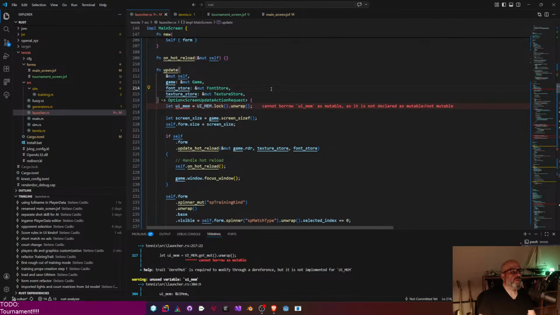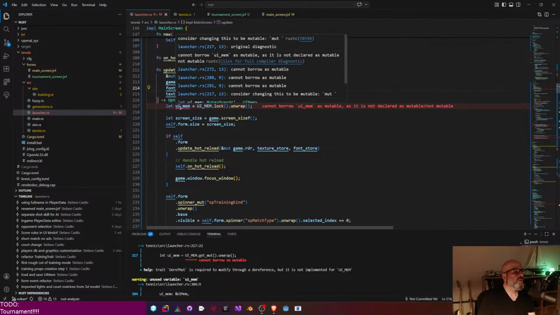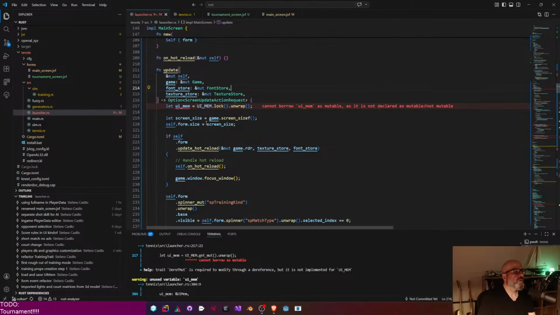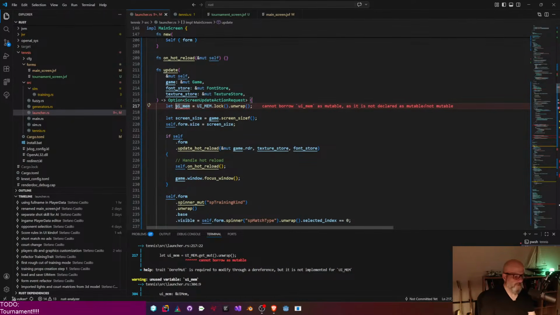Cannot borrow UI mem as mutable, as it is not declared as mutable. I'm getting pissed, eh? I'm getting pissed now.